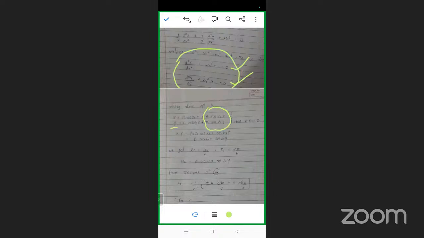If I multiply x and y, what will we get? The A1 cos term plus the C1 cos term. So the final term we are getting is A1 C1 of cos kx of x, cos ky of y. This A1 C1 I imagine as one constant. What is that constant? That constant is B. In the same way as we did previously, here also I am calculating kx and ky, and in place of kx I substitute n pi by a, and in place of ky, I substitute n pi by b.